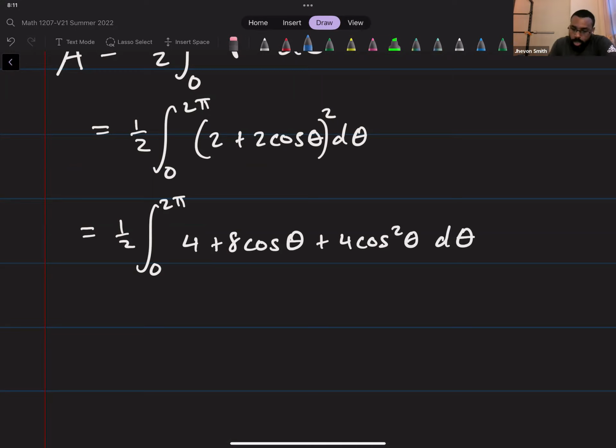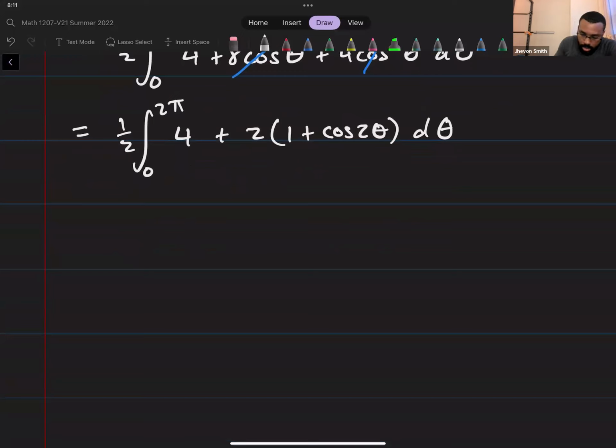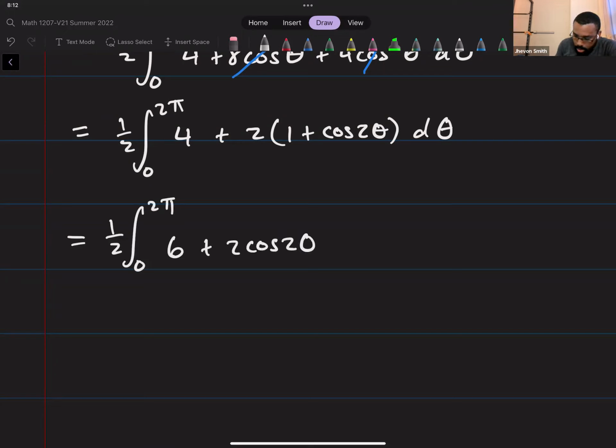We can use a trick here. We know when you integrate along a full period of a cosine or sine, the answer is 0 because the part on top has the same area as the part on the bottom. So this part is going to be 0, and we can essentially ignore it. As for this part, we know how to deal with the square. This was back in the section where we looked at how to integrate trig functions. When the power of the cosine or the sine is even, we use the double angle formula. So this I'm going to rewrite as 1/2 × (1 + cosine 2θ). And so by applying that here, this is equal to the integral from 0 to 2π of 4 + 2 × (1 + cosine 2θ), so that is like 6 + 2 cosine 2θ dθ.